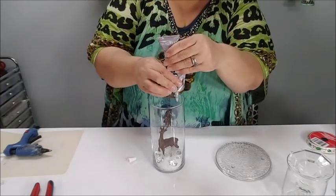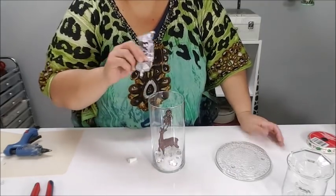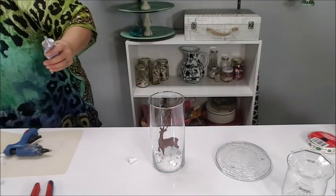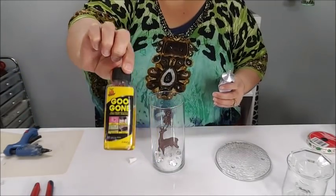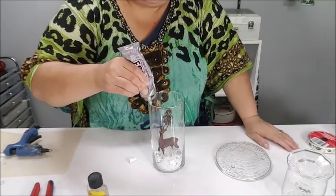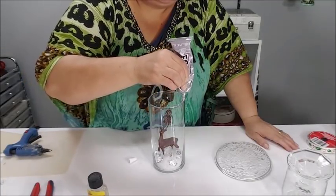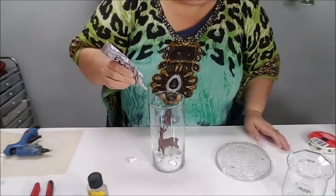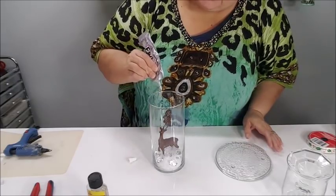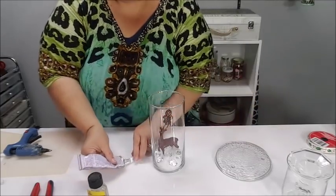But anyway, I'm going to go ahead and put some of this E6000, and I'm going to try and direct this glue on the outer edge, not on the inside, because I don't want it dripping on the inside. If it drips on the outside, it's okay. I've got this product, Goo Gone, that'll help me remove it. And the great thing about the E6000 is it doesn't dry immediately, so you can wipe it off. Just be careful as you're doing it so you don't spread it around too much. Then you can use that Goo Gone to help you remove any sticky residue. So make sure that you're placing this glue so that if it does drip, it'll drip to the outside. Now, I shouldn't, but it might.